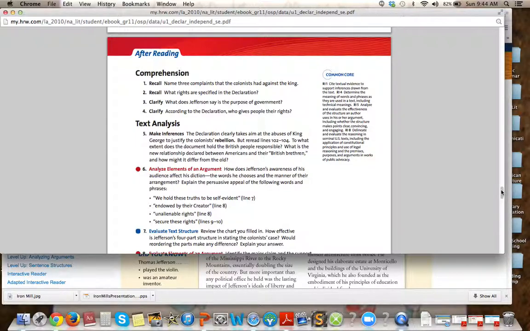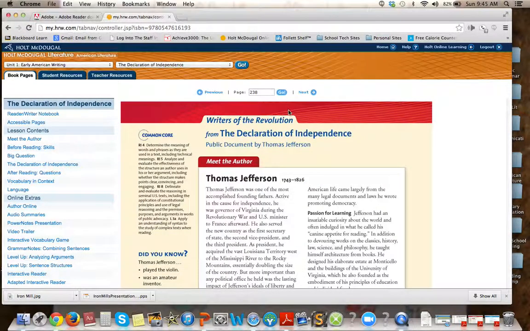The only disadvantage to reading a piece from your textbook in a PDF file in Adobe Reader is that you don't have any audio. Obviously if you read in our textbook, there's a little audio button that's linked into our textbook so you can actually listen to the reading being read to you. If you're using Adobe Reader, you can't do that. So if you'd rather listen to your readings, then use our textbook. If you don't want to listen, if you just want to read and take notes, you could click on Accessible Pages, download the PDF, and then use Adobe Reader.